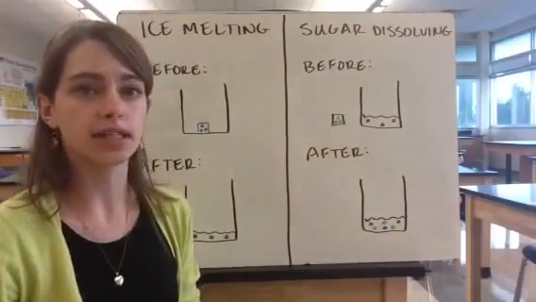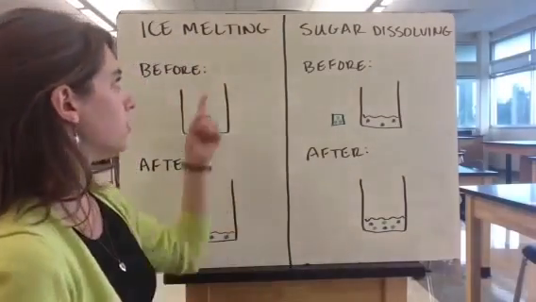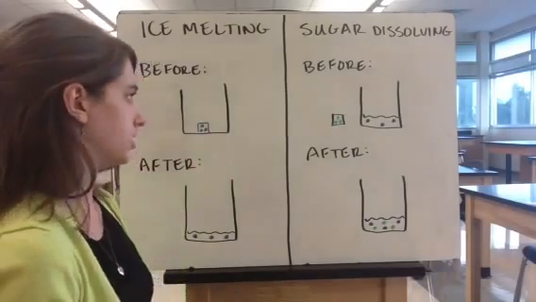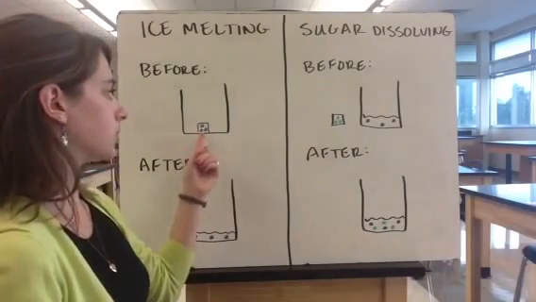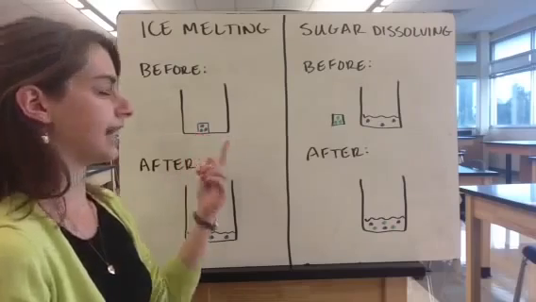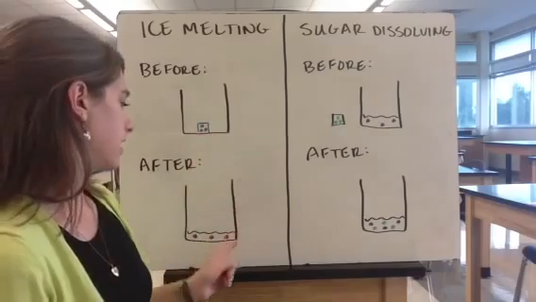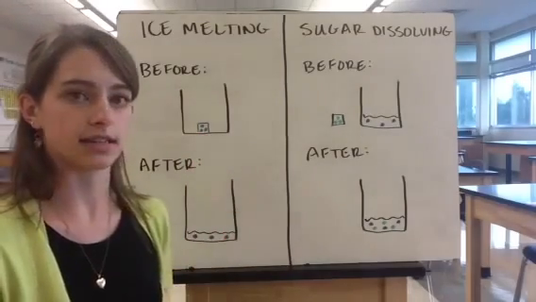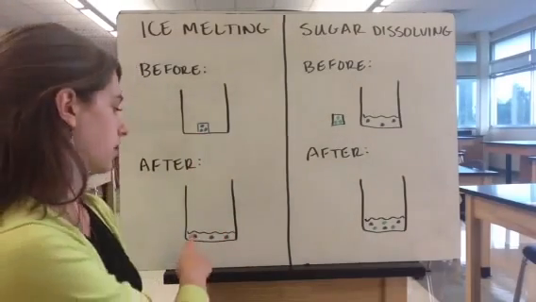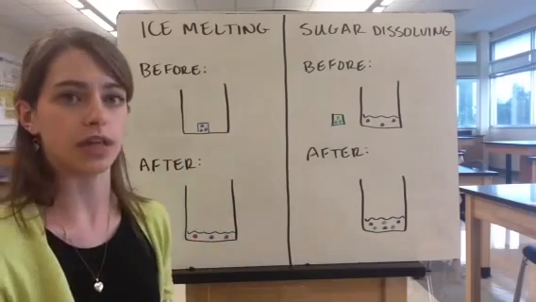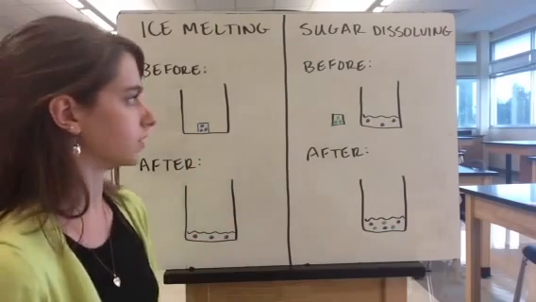So here are just a couple examples from the exploration. First, when we did ice melting, our data showed us that our mass didn't change. So in our before picture, we would draw our ice cube, and I said that it had 3 particles because it's easy to count. So I drew 3 dots, and then when it melted, since the mass stayed the same, we still have to have the same number of particles. So I still have the same type of particles, but they're spread apart to show that it's no longer a solid and now it's a liquid.